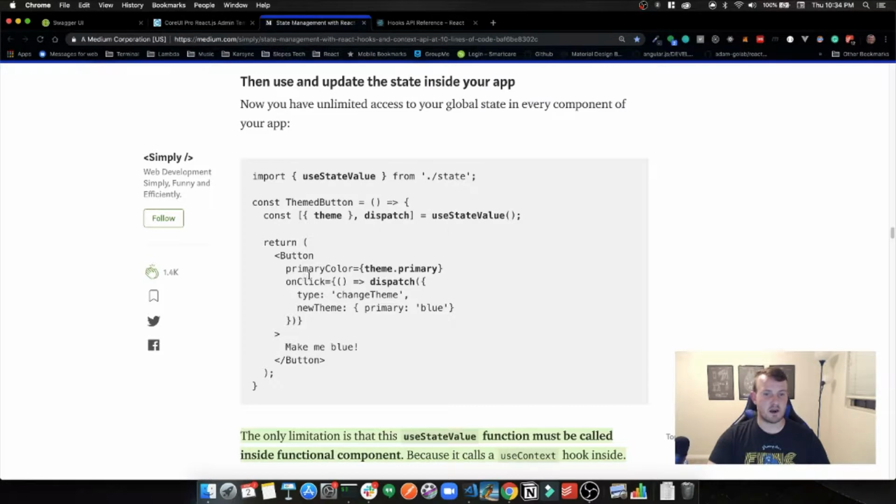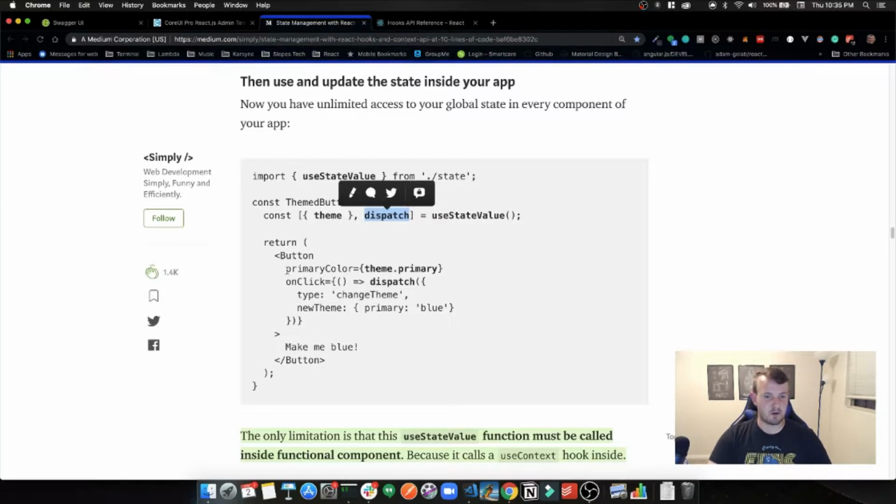So anywhere inside our app, we can import useStateValue, call it, and we get this array back, so we're going to destructure this array. The first item is our state object, so we're going to destructure our state object with whatever pieces we want to pull off of it and make available inside our component. And then we're also going to pull out the dispatch function.